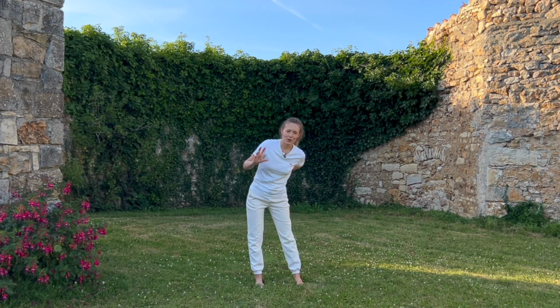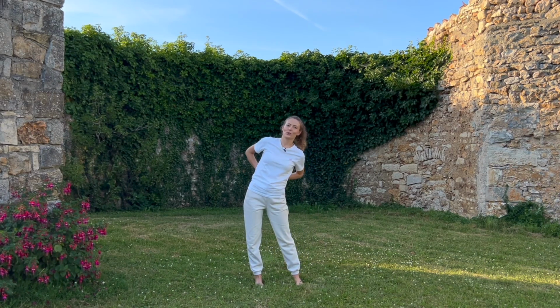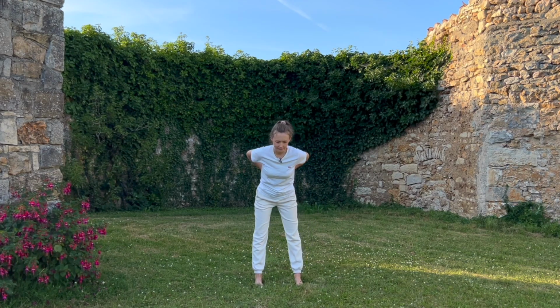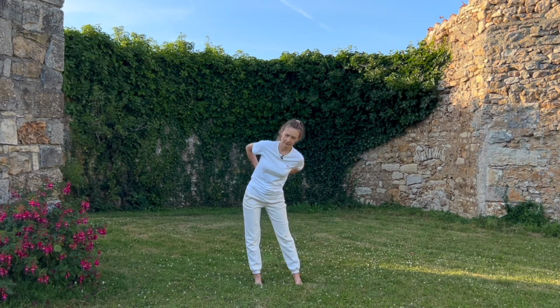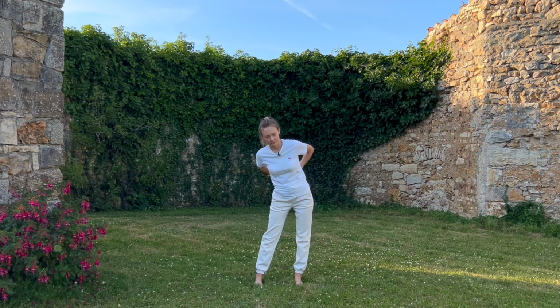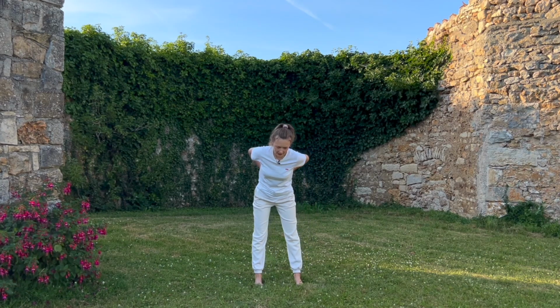Let go of that effort. Let go of that try approach. Allow yourself to just be and enjoy this moment. Very good. Come back to center when you're ready.